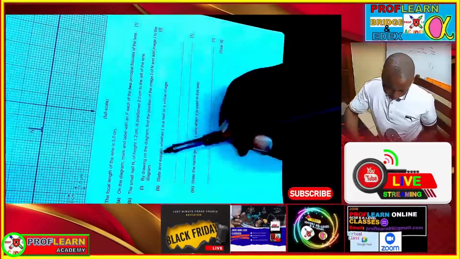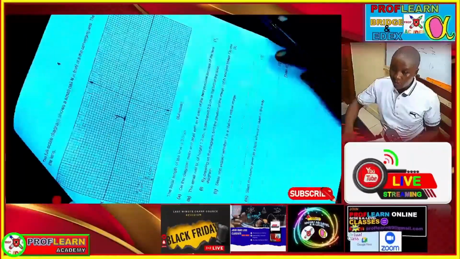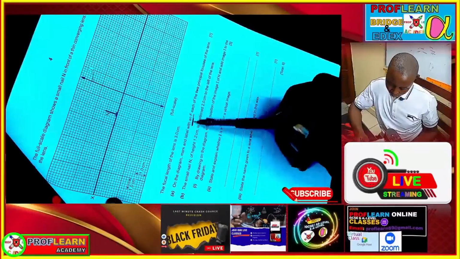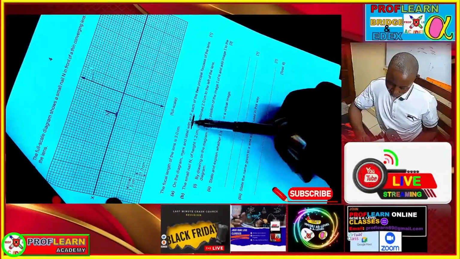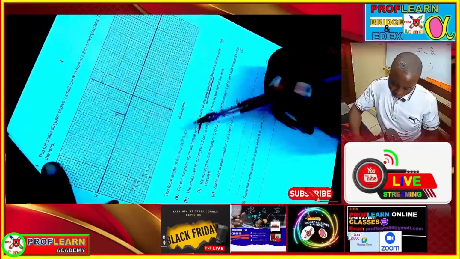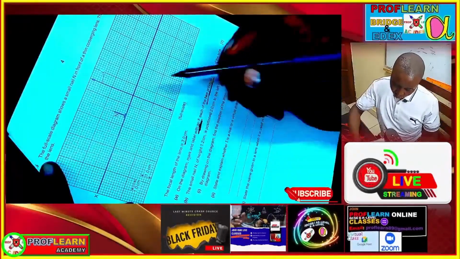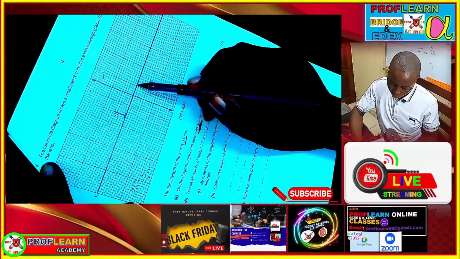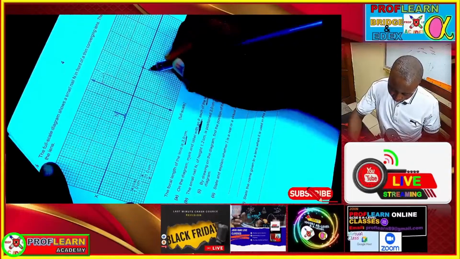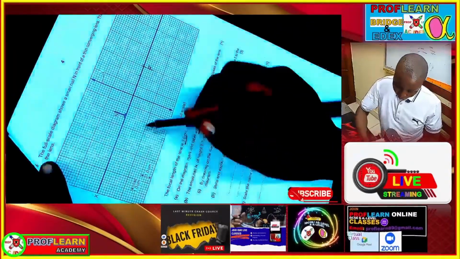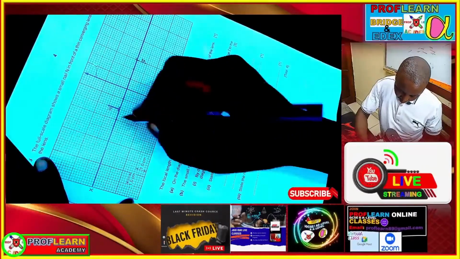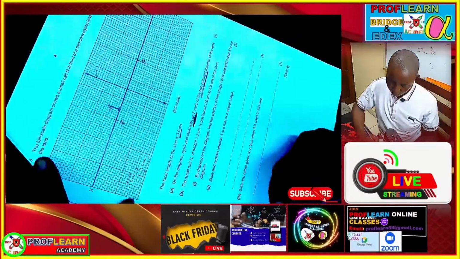Now, we are also given another question, whereby we are told on the diagram to mark and label F, which is the point where we have the focus. We are told that the lens has a focal length of 3 centimeters. So we know that one box represents 1 centimeter. So 1 centimeter, 2 centimeters, 3 centimeters, and we shall have our F at that point. And also here we shall count from this other side, 1, 2, 3. So our F also will be at that given point.